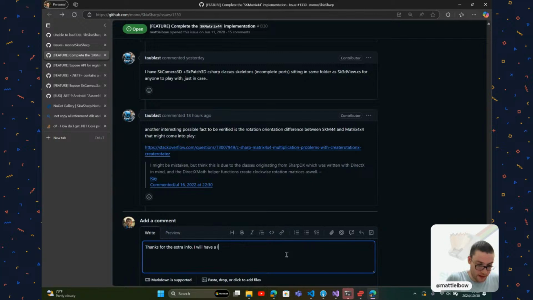I will have a look and run both SK3D view and SK matrix 44 side by side and see if I can get them to work the same, or at least figure out why they are different. Yeah, let's just do that.